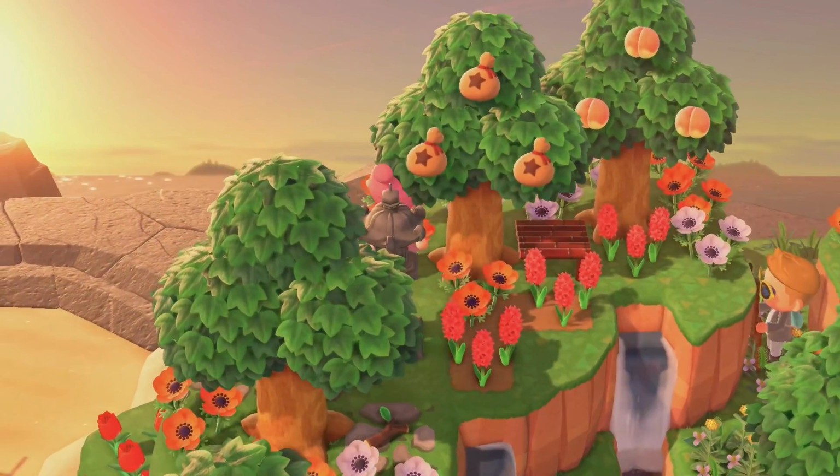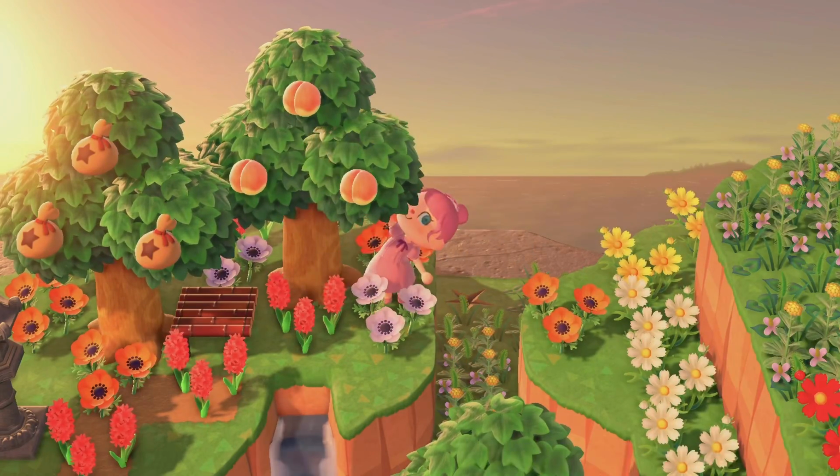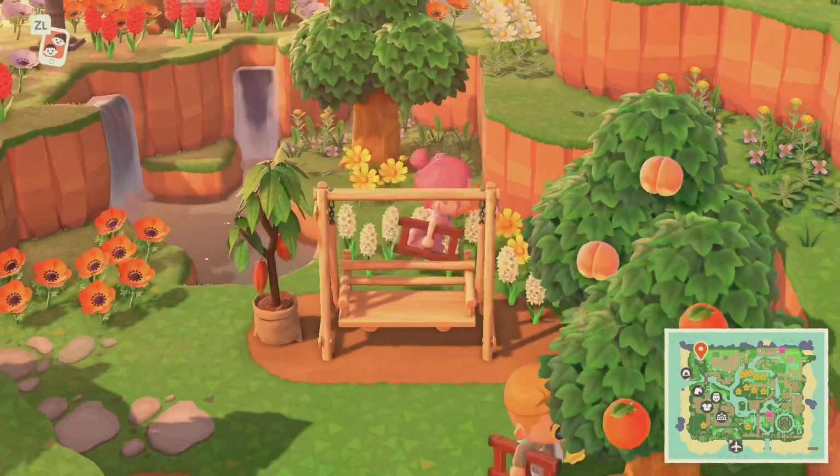And if we continue back over this way, we actually have the bell tree, a peach tree, and we can use our ladder to climb down here. I also really like how you're able to actually jump between the cliffs. I think that's a really cool feature.